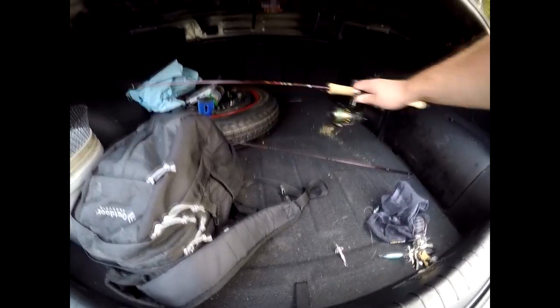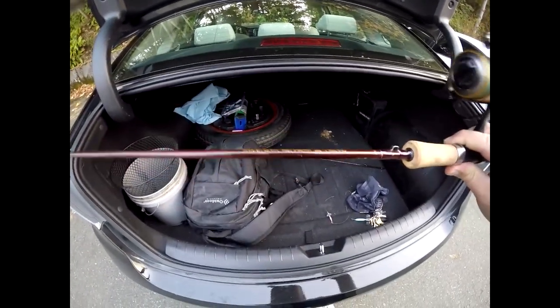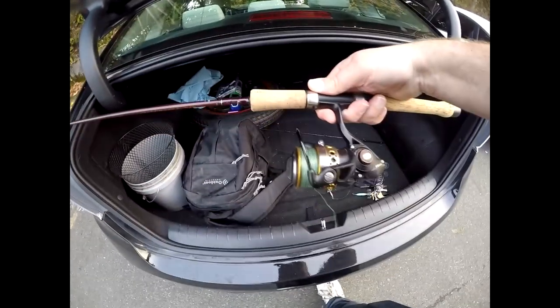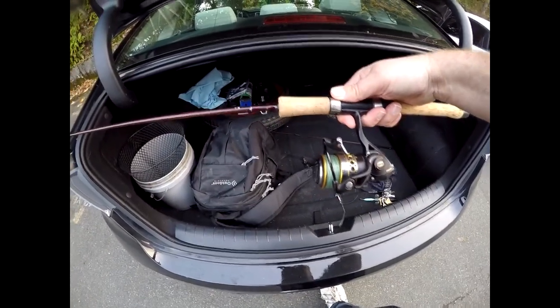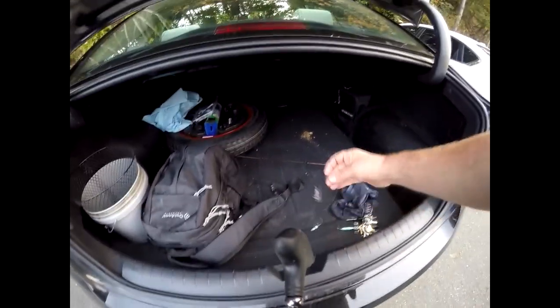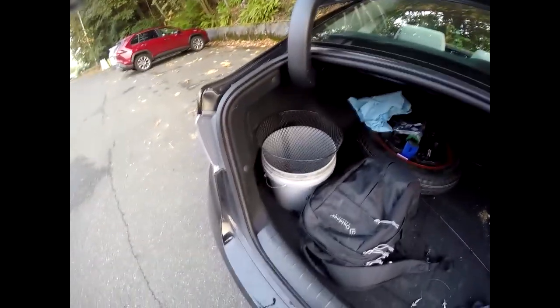As far as the gear goes, you don't need anything expensive. I have an Okuma ultralight spinning rod, 4 to 10 pound test, with a Penn Battle 2500, some 30 pound braided line. The line between the jigs is just some 25 pound test that I have laying around. You could go a little bit heavier. And then of course got a bucket and screen, and we're gonna get out there and give it a whirl.